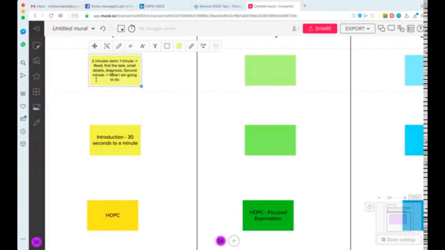Or another very typical example, anything mental health, anything substance, anything alcohol. The last time I did this station, I forgot to ask about suicidality, which is huge. You're going to fail a station if you don't ask about that. So I remind myself, make sure you ask about that.